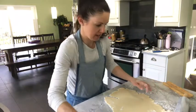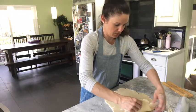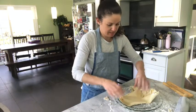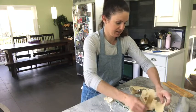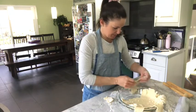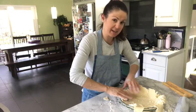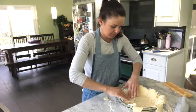So now I'm going to take my pie plate and I'm going to try to lift this up, even if it's not perfect. And I'm going to lay it in there. It's not horrible. Well, I mean, it actually is the definition of horrible, but oh my God, you know? Not getting any beauty prizes on this one. It's falling apart, as you can see. At the same time, I think there's enough here that I can make a decent shell where the bottom isn't going to be covered in food.